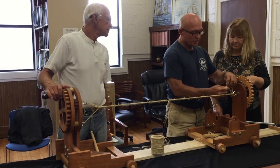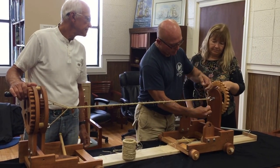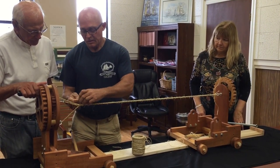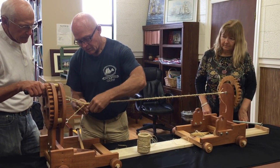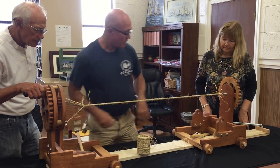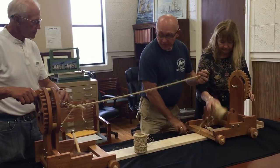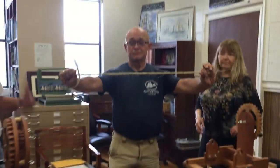So this end you can actually seize it with a real fancy seizing if you have time, or you can just do a couple of half hitches on there just to keep it nice and tight. And then you can do the same at this end. And then you can actually just pull those off, or you can cut them. And there you go — use the rope.